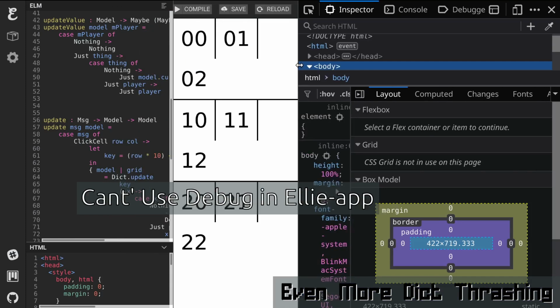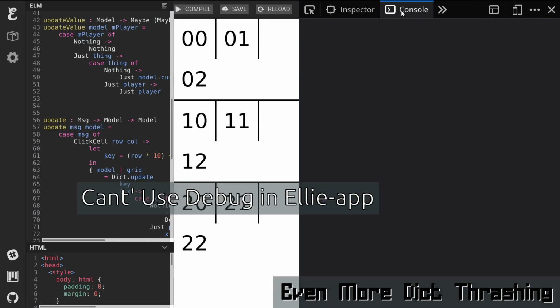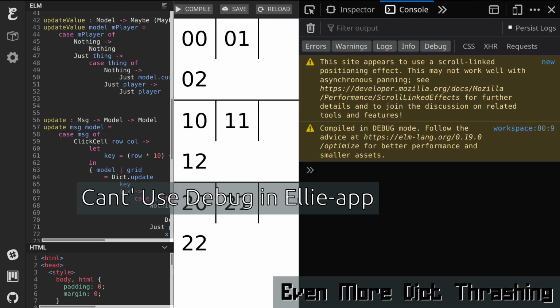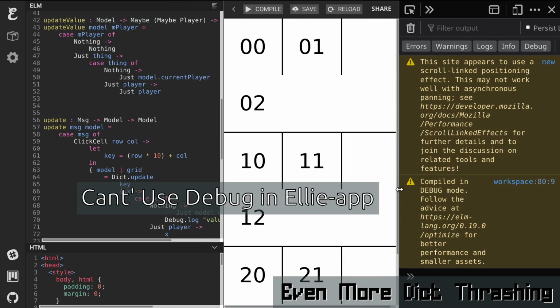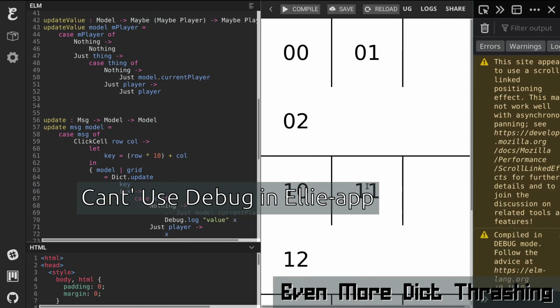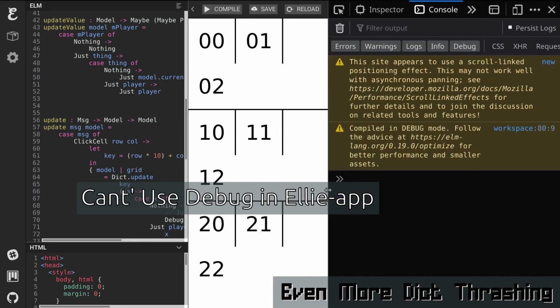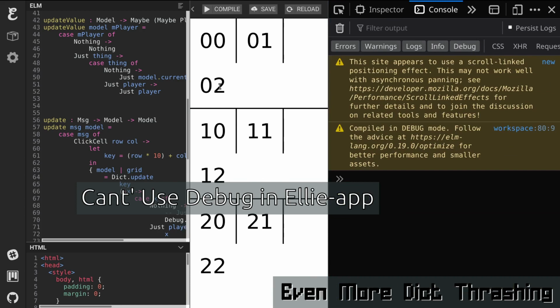Yeah, is there a way to... I haven't tried doing this in Ellie before. Yeah, I don't think that works.